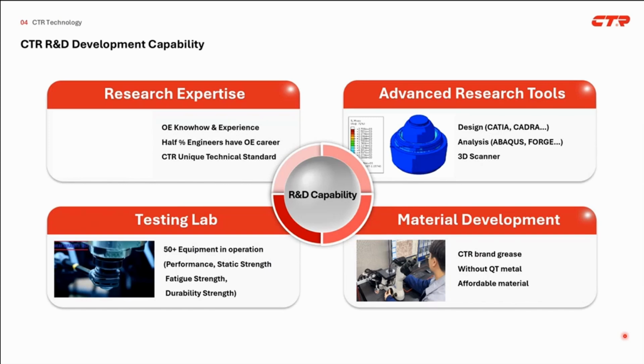Even half of the engineers have OEM careers, and we retain advanced research tools for design, analysis, and 3D scanning. We also retain over 50 pieces of equipment in our test laboratory, for performance, strength, and so on. We also possess technology for developing materials. Especially, we have been using CTR grease, and we have analyzed various materials, like material without heat treatment and so on.